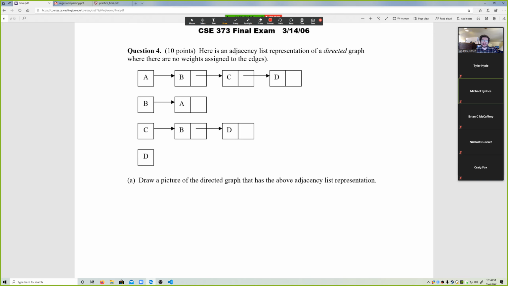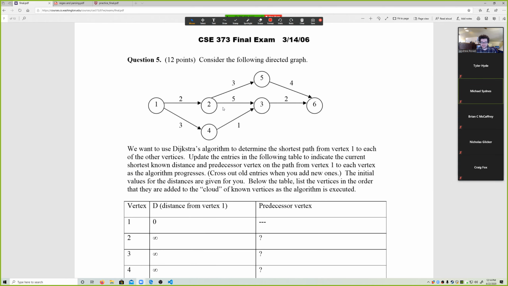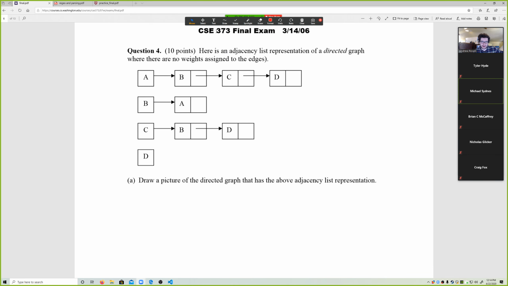If it was on paper, we'd be doing something like this, which is, here is a graph, please draw the picture of it. Right? And I'll go ahead and do that just so that you understand, because there's no reason why I can't make you do that and then do an operation on it. So let's go ahead and draw this.